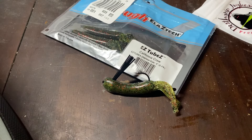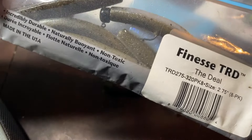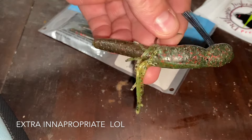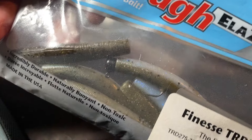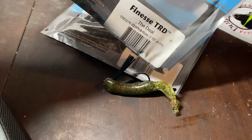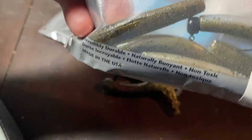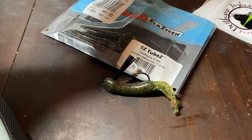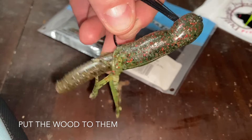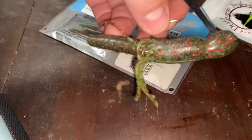I'm going to show it with two or three different trailers and then show a few fish catches. This is going to be the standard TRD in the deal color, 2.75 inches. That's going to be your finished product with the TRD. If you use a Z-Man tube, because they're stretchy and tougher than normal tubes, you have to use Z-Man plastic — standard worms will melt when you use them with that elastic Z-Man stuff. It's going to be a different look than a standard TRD, so if you've got fish used to seeing jigs or TRDs, this will give them something new.